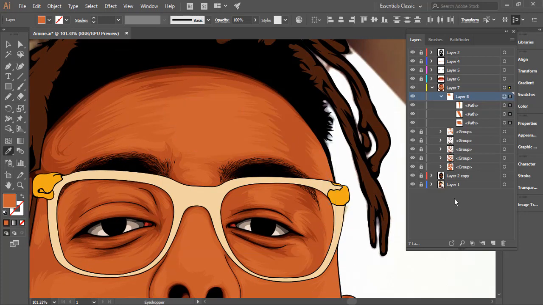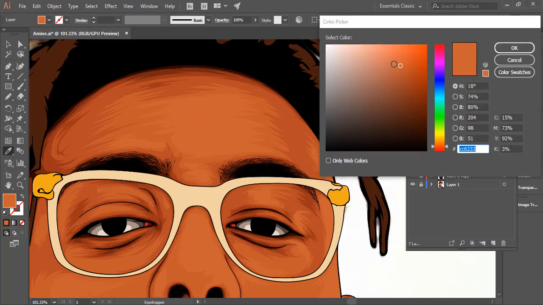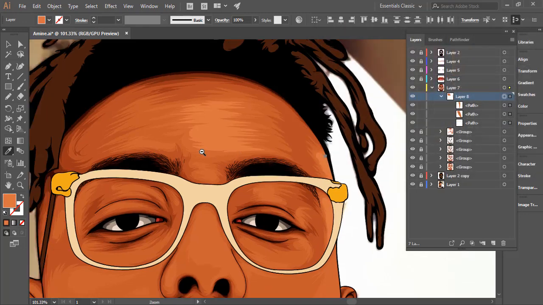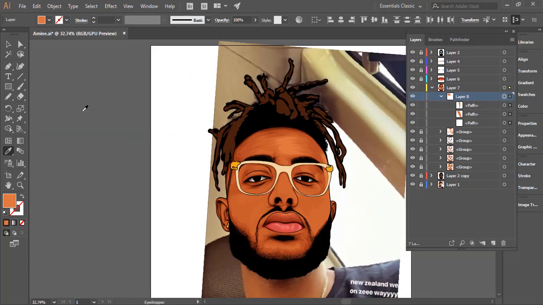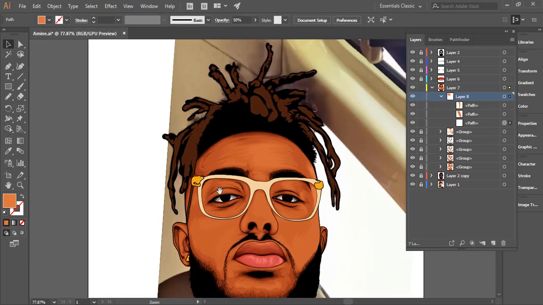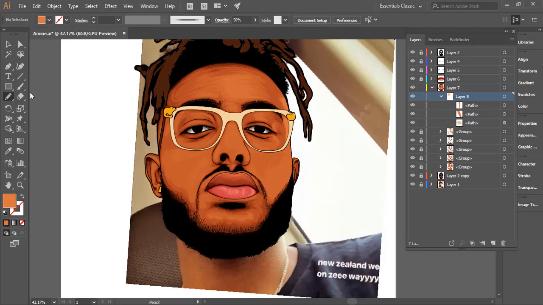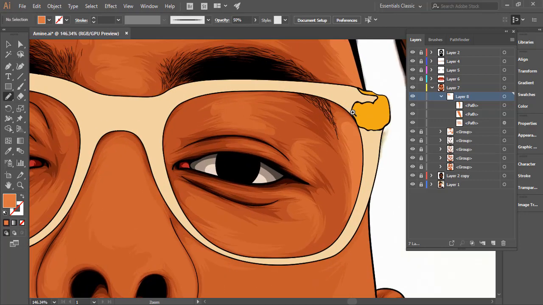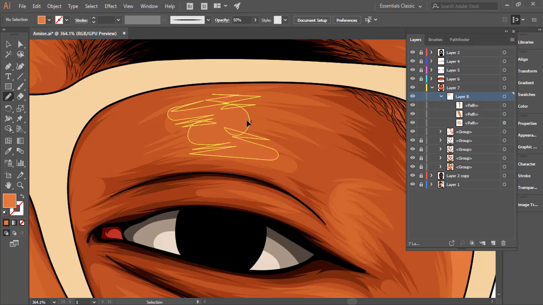Control H. So let's add, I think here should do. So for here, we really don't need much. Let's try 50%. So I think that works fine for me, but for every other place I'm going to be adding, let me adjust this.